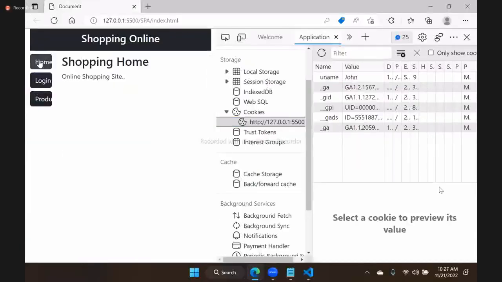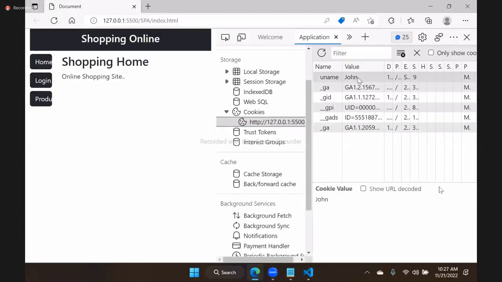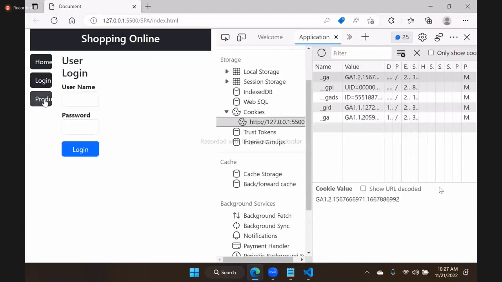We'll do one thing. I will go to the home page. I can come back to products anytime because the cookie is still there. I will go to the home page, delete this cookie. Right click and delete that cookie. The username cookie is deleted. After that, I go to products now. It will say login. That means as long as the cookie is there, login is there. Once the cookie is deleted, login is deleted. Usually, what is the meaning of logout? Deleting the cookie. Understood? Logout means deleting the cookie. If you delete the cookie, they have to log in again. Then only the cookie will be created.